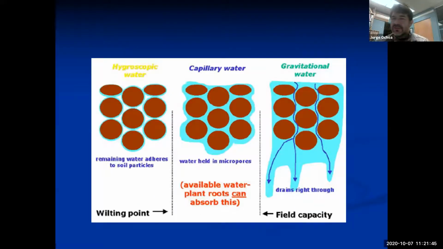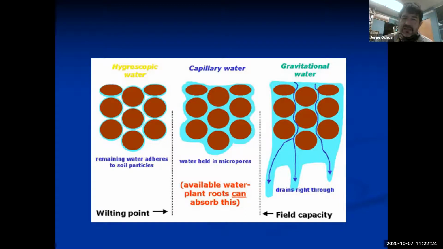So when we are watering the ground for the trees, eventually, when the water infiltrates, the water that moves through the soil particles and below the root zone is known as gravitational water. Gravitational water is not available to the trees. It just follows gravity, going through the soil particles, usually below the area where the roots are held.